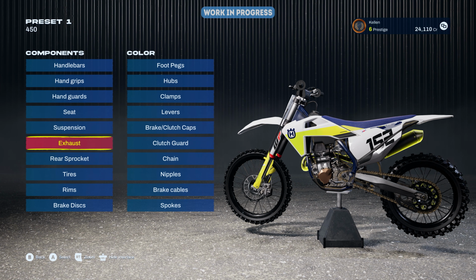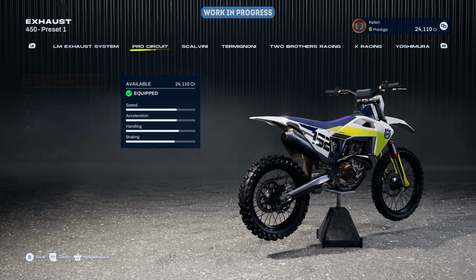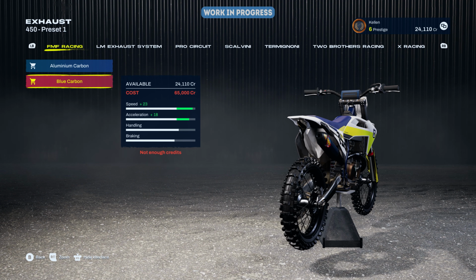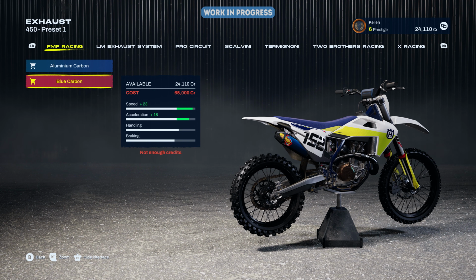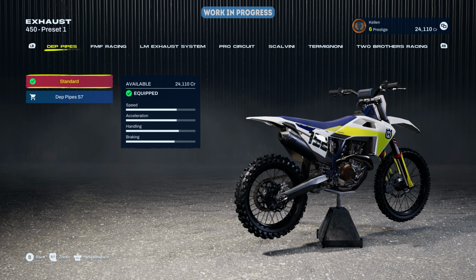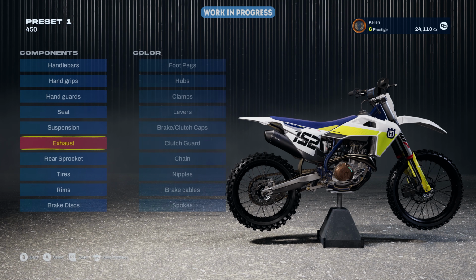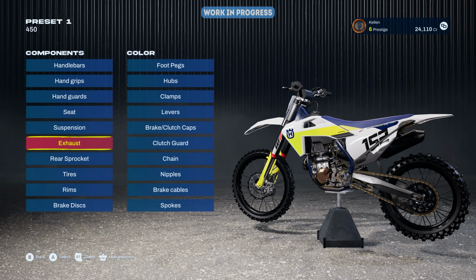I think we've had a lot of the same stuff over the years, like even down here, if we go to, where is it, FMF? Yeah, I mean, you got the blue carbon, you got the aluminum carbon, and the blue carbon lesser version. You have the FMF Racing blue carbon, and then the lesser version blue carbon. But that's pretty much the exact same stuff that we've seen over the years from FMF and from other ones as well. Like if we want to look at a Kropovich, yeah, again, just pretty much the same options. So I don't really know that there's a whole lot different with the customization aspects from the bike changes.